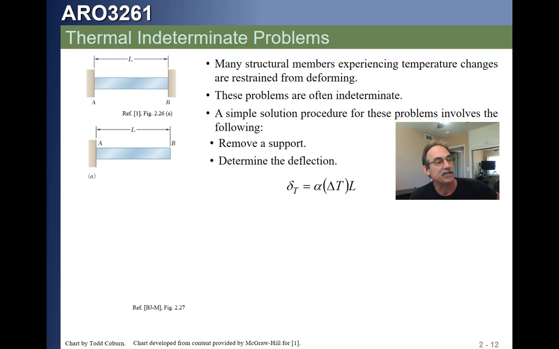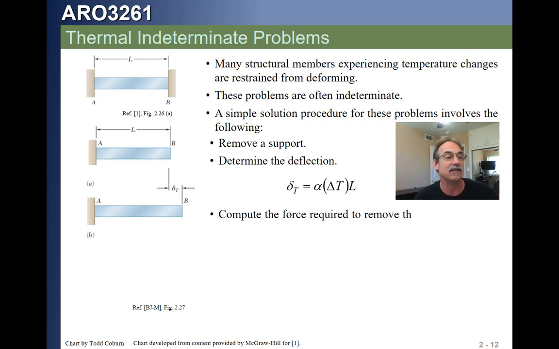So the way we can solve these is to remove the support, calculate the thermal deflection, and then apply a force that removes that. So just PL over AE totally gets rid of that, and then solve for the force. That will tell us what the force is that develops at the reaction due to the thermal expansion.